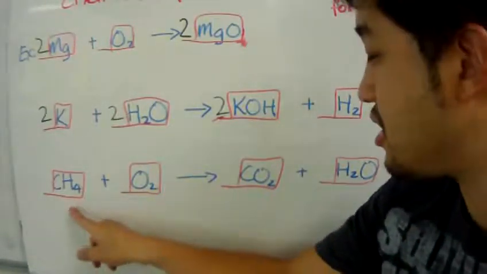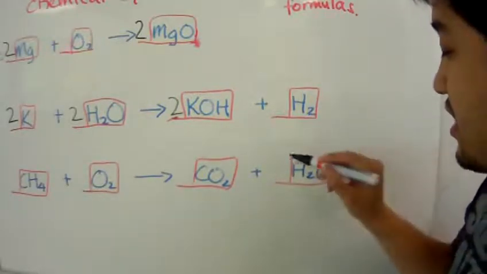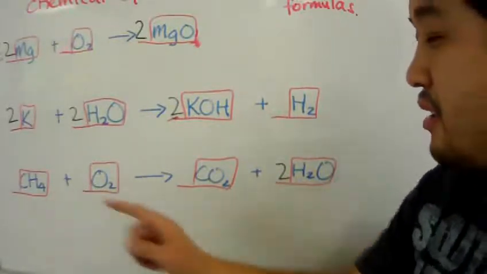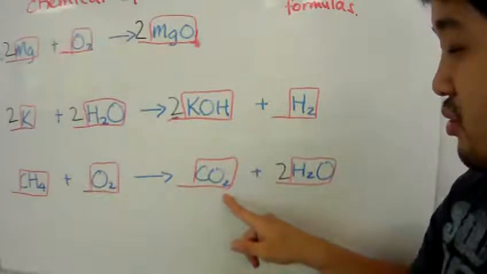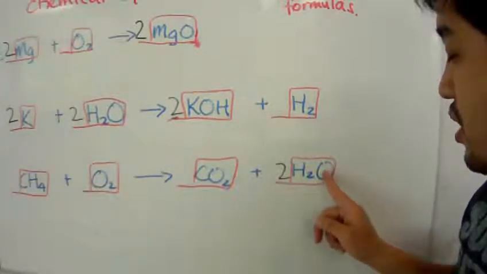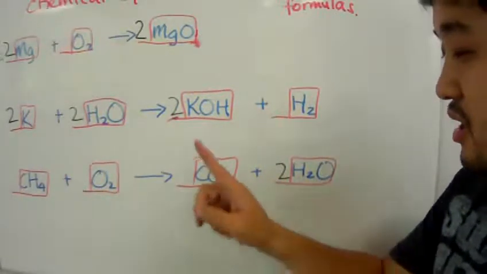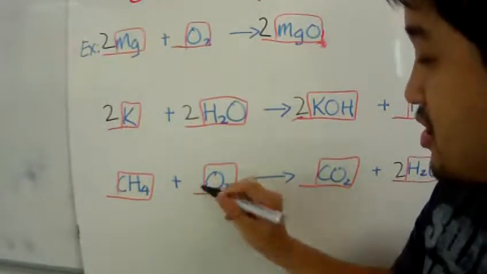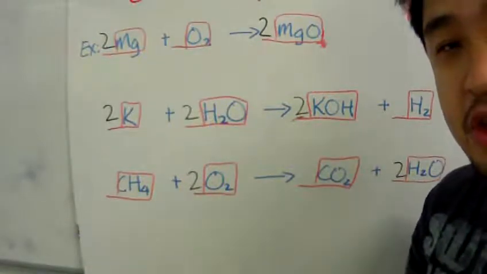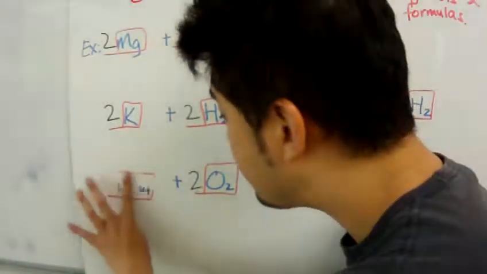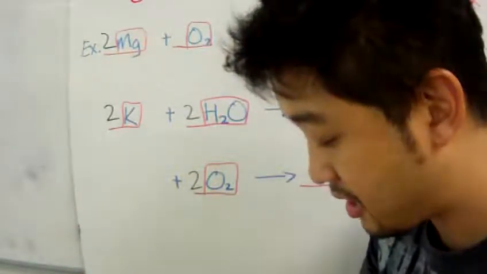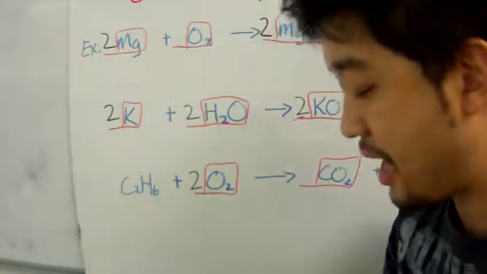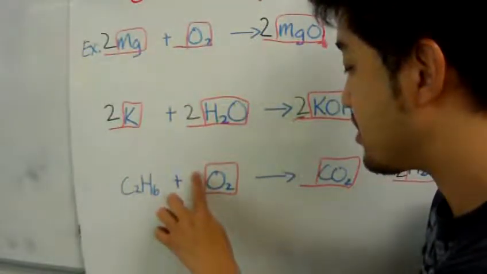Okay, there's 4 hydrogens here, there's 2 over here, so let's add 2 times 2 is 4. So now I got 4 hydrogens here and 4 hydrogens there. What about oxygens now? I have 2 oxygens here, 1, 2 here, 3, 4 over here. Okay, because 1 times 2 is 2, plus another 2 here, that's 4. So here I'm only behind by 2 oxygens, so I'm going to add 2 here, and that's balanced. Whoopie dude, that was easy. Let's change this up a little bit. Let's say that instead of simple methane, it's ethane, for example. So now my numbers will need to change.